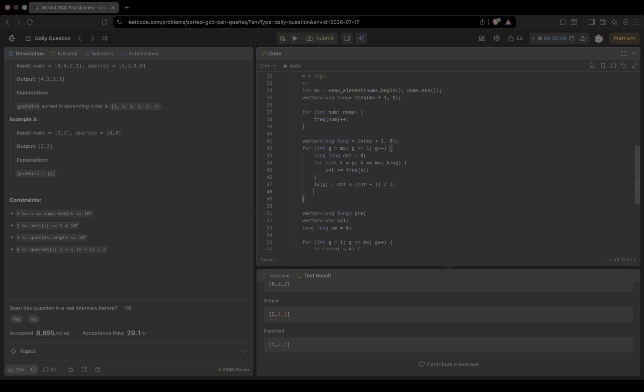I'm not excluding it, I'm just including. K is equal to q star g and k less than max frequency, k plus equals g.